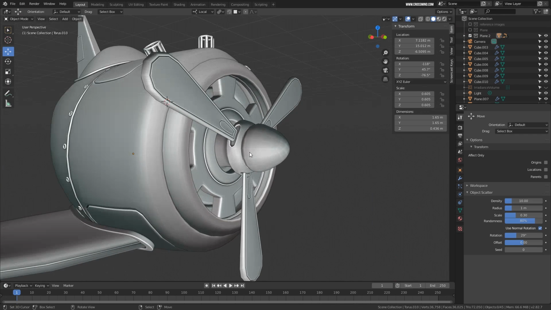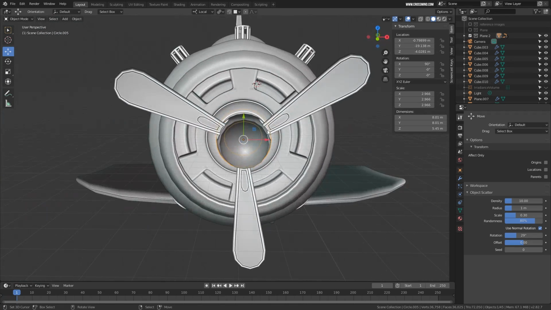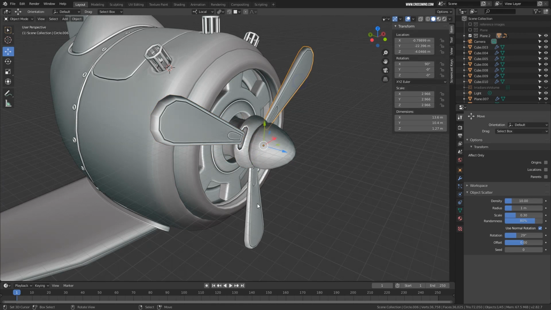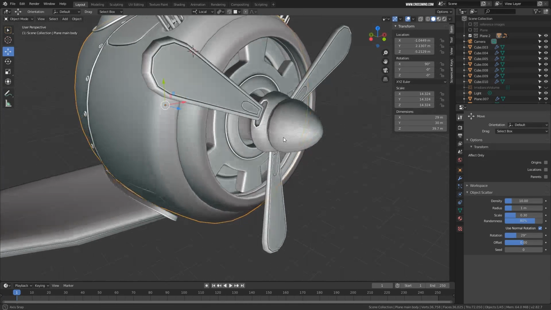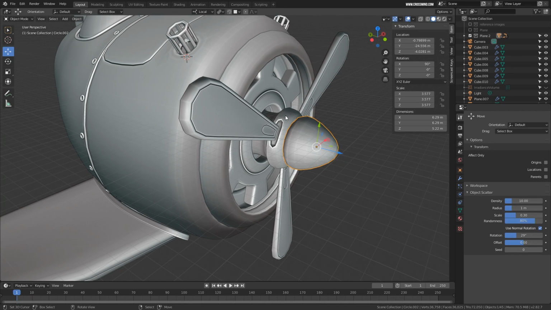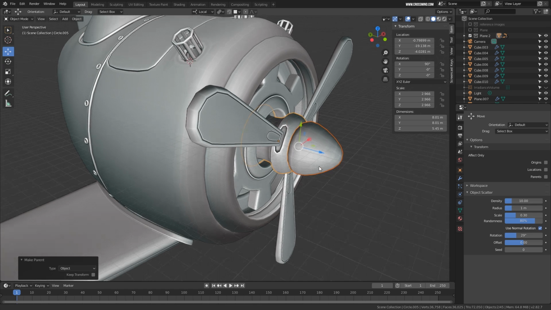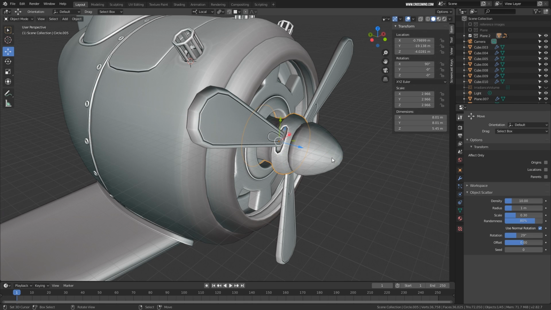Okay, so let's say we want to animate these wings. Now what are all the components? If I move this one, these three should be connected to this one. So what you can do is simply select this one, and this should be linked to this one. You can select this object, press Ctrl P, click on object. Now if you rotate this one in the z direction, this will also affect the child object.